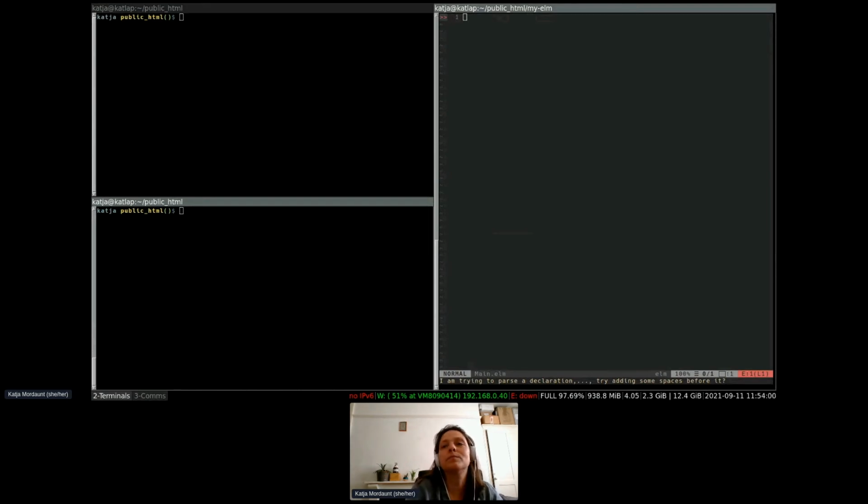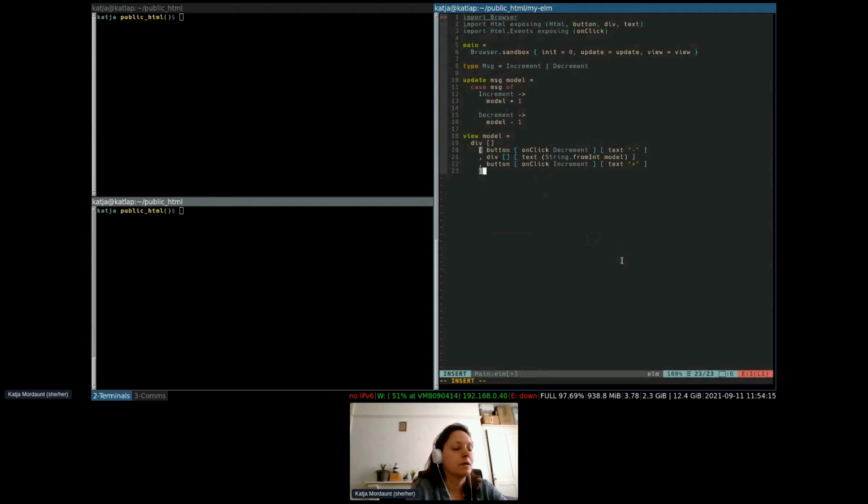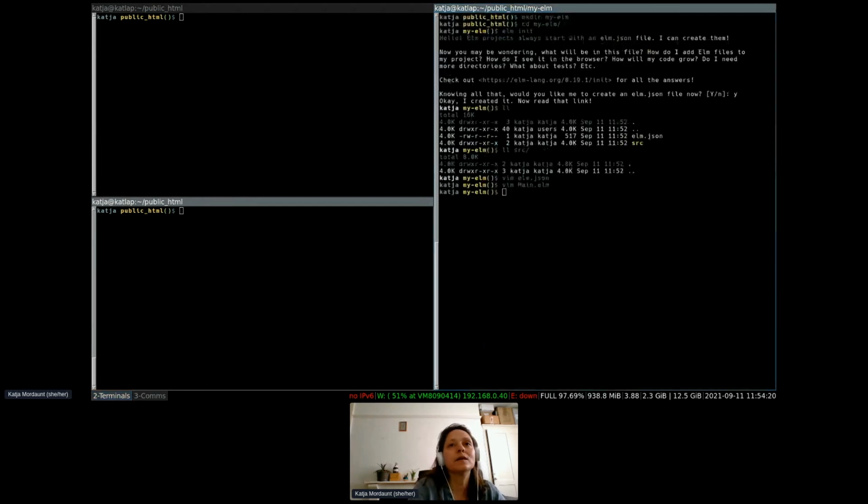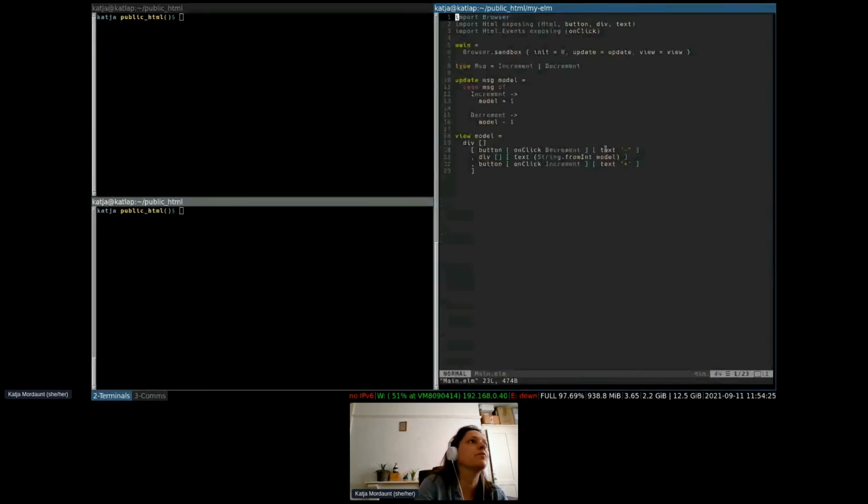So this is basically where I'm getting to at the very, very beginning of the Elm guide. The Elm docs are really, really good to get started with. There's a program which is a button that increments up and down, which demonstrates state control. So I'm going to copy that. And I know it's going to give me an error when I do this because I haven't exposed. So this is the program.